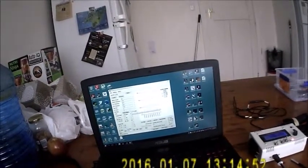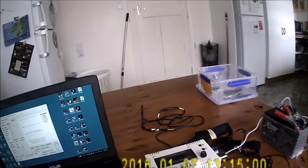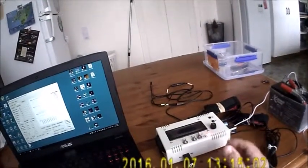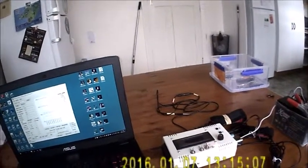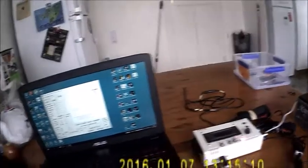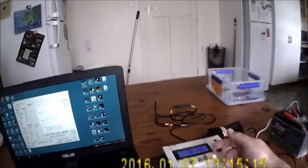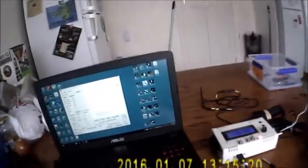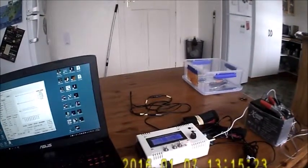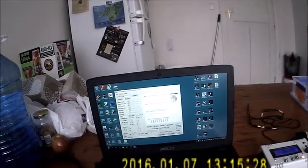The LCD enable allows you, at the moment you can see that the display is actually on. If I turn the LCD off, you notice it's all blanked out. So if you were using this at a star party or something to keep your telescope nice and free from dew, that's something that might come in handy. So I'll just turn it back on. The refresh rate here on the LCD is about every 2 seconds. It uses a timer. So I'm controlling it at the moment via USB. Everything works fine. So that's a project that you can build for relatively little money.